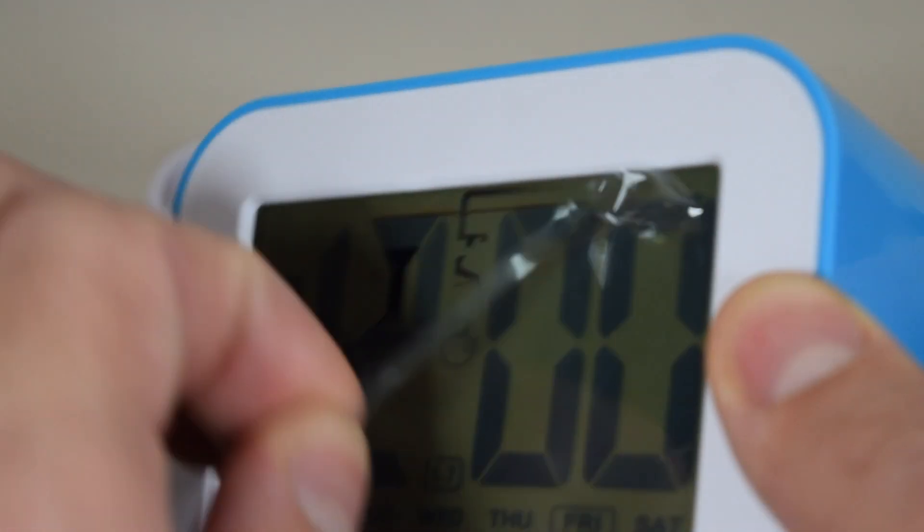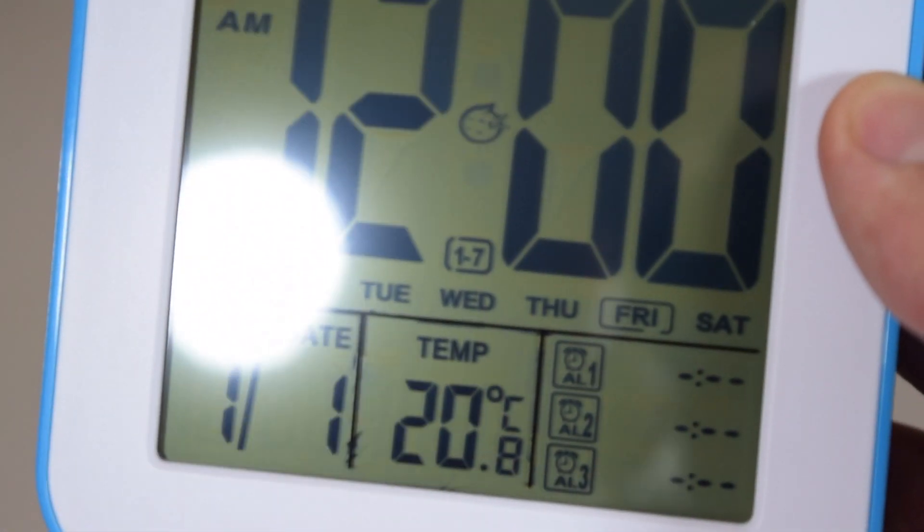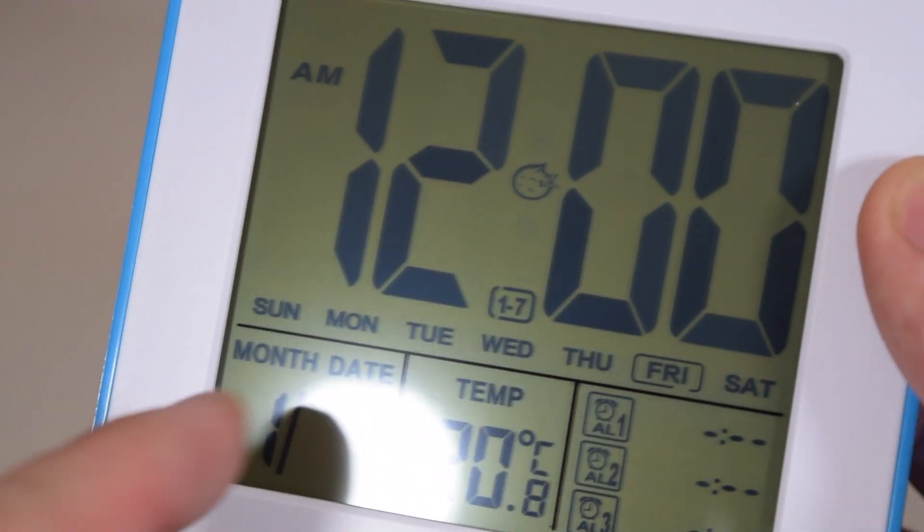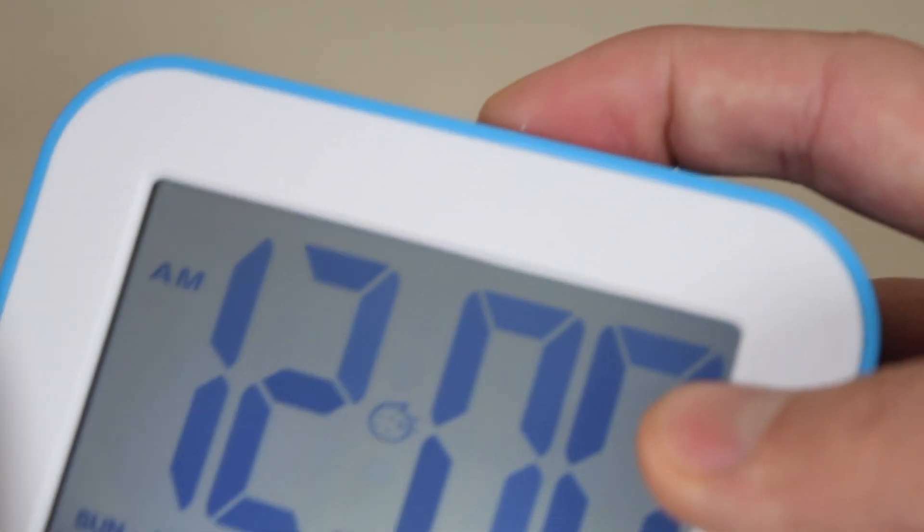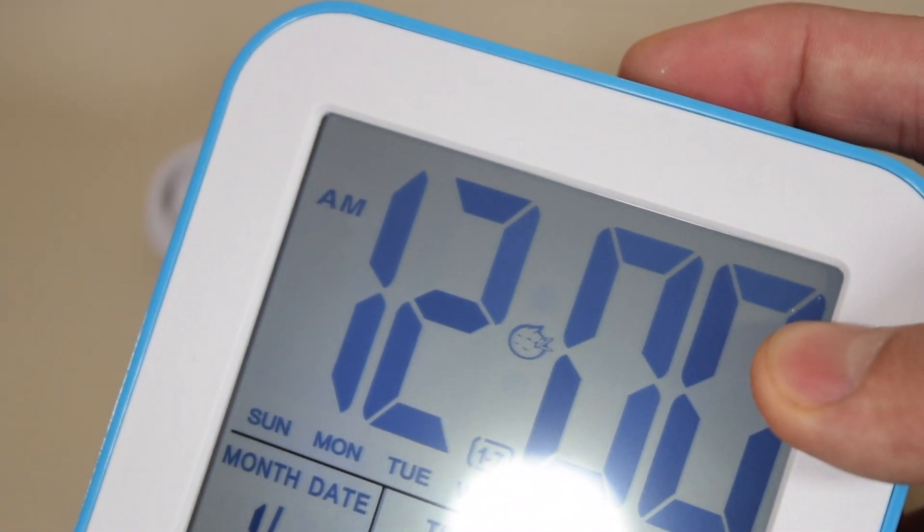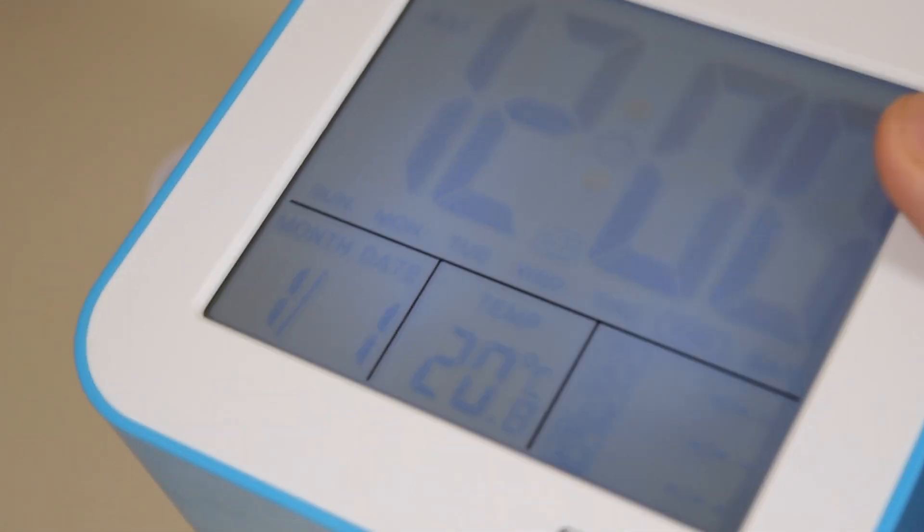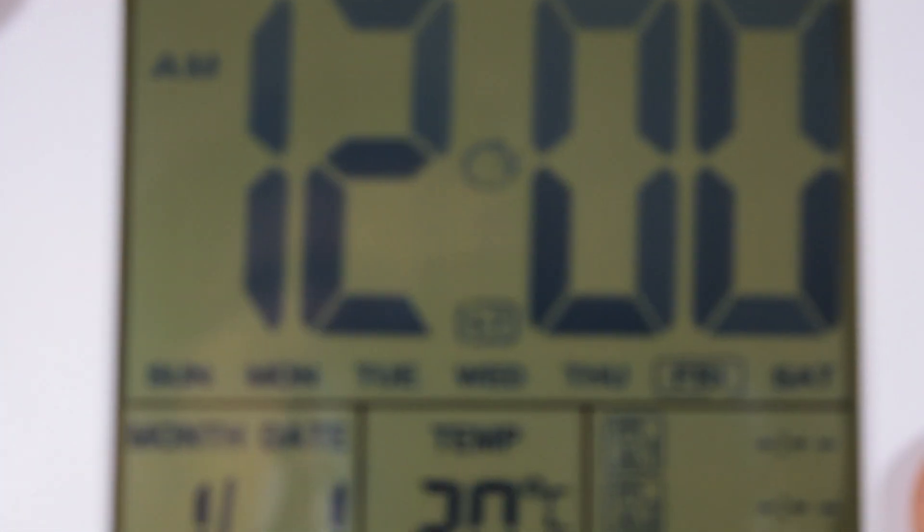Let me just peel off this plastic here. So as you can see, there's your 12 o'clock, there's your snooze, and that just turns on the light. Let's hold this here, 3, 2, 1, and that is a touch-sensitive button. So let me just click the set button, or hold it really, because that's what you need to do.